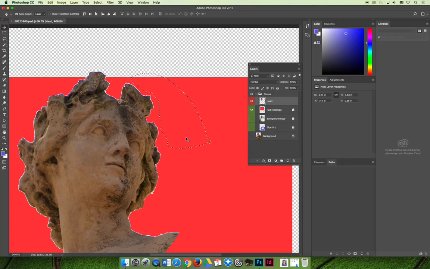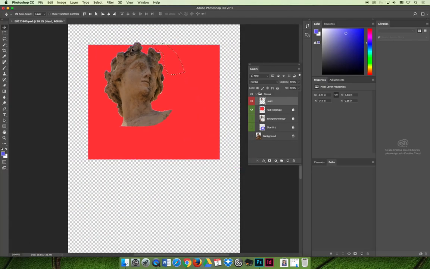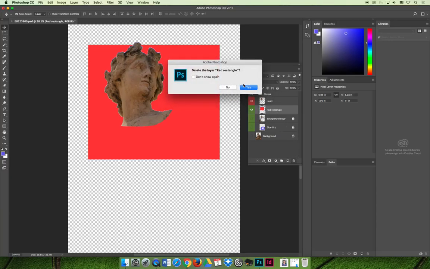Once you're done, let's pretend that my selection is perfect for now. And if I zoom out really far, it will look perfect. But let's pretend it's perfect for now because we're not going to focus on the selection. We're more so focusing on layer features. You could go back and you could delete the red rectangle layer. I've locked it from the previous video, so I'd have to first unlock it, which is super easy. All you have to do is click on the little lock and it will unlock. And now you could drag and drop, or you can just click the trash can and you can delete that layer.